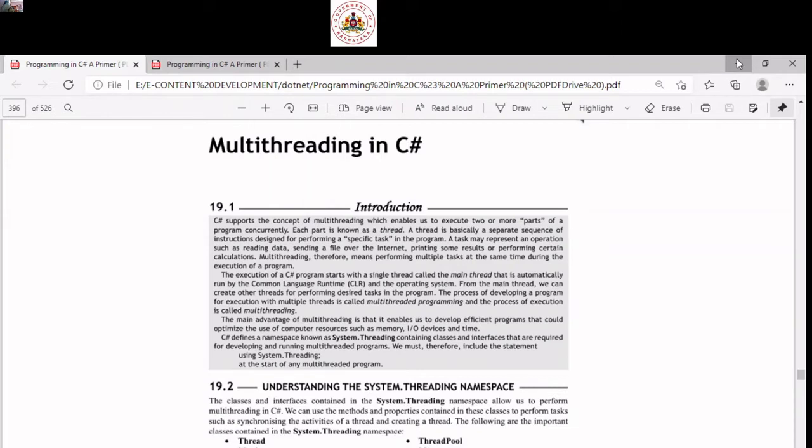The multi-programming operating system handles all these tasks in a simultaneous manner. That's why we are able to do all these tasks simultaneously in our mobiles or in our PCs also.